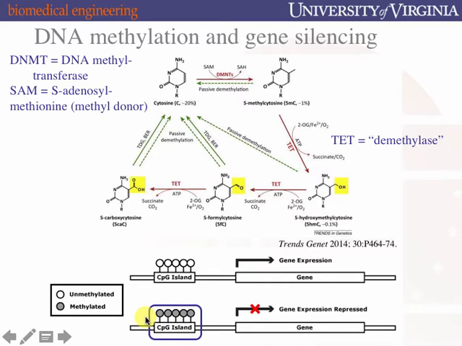When you have a CpG island that's methylated, you'll often see these CpG islands upstream of genes that need to get shut down in certain differentiated cell contexts. And so these islands, when they're heavily methylated, will shut down the ability for gene transcription in the vicinity of those islands.